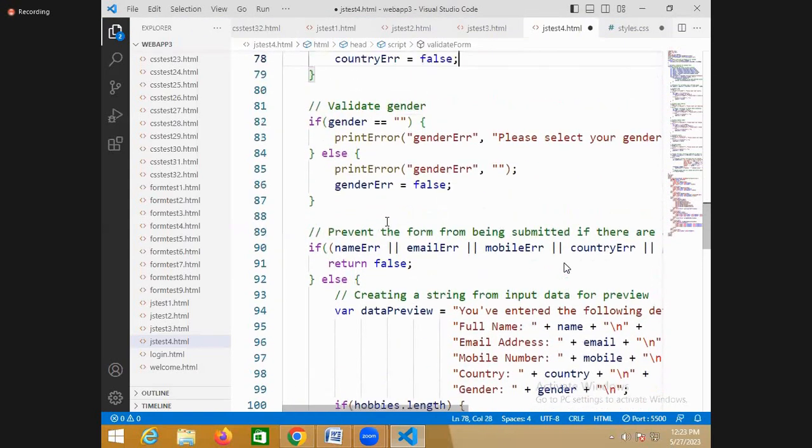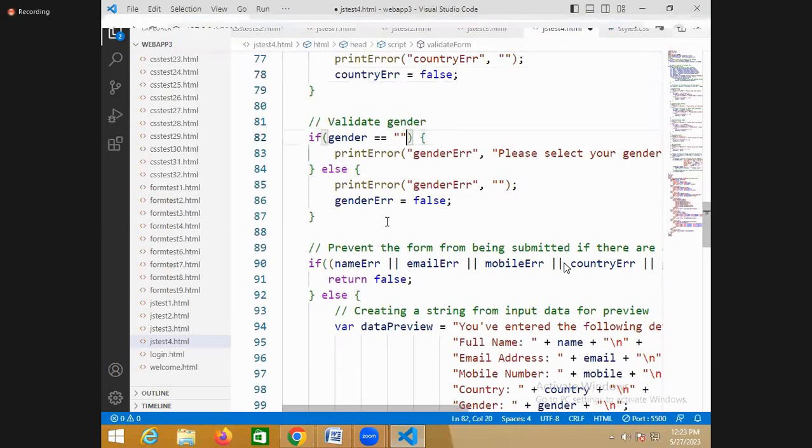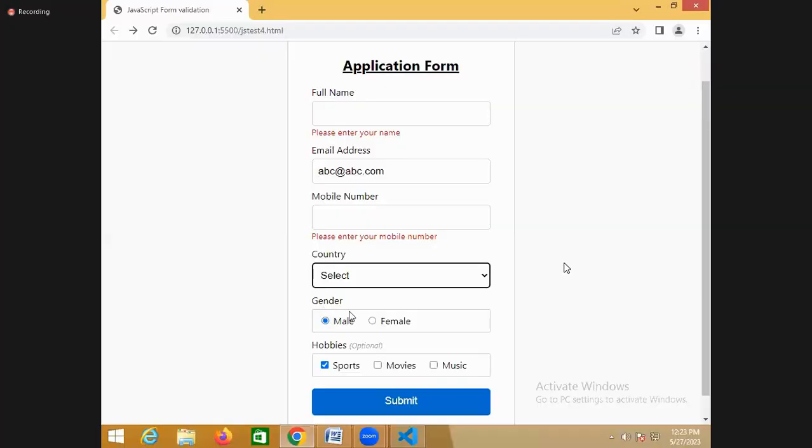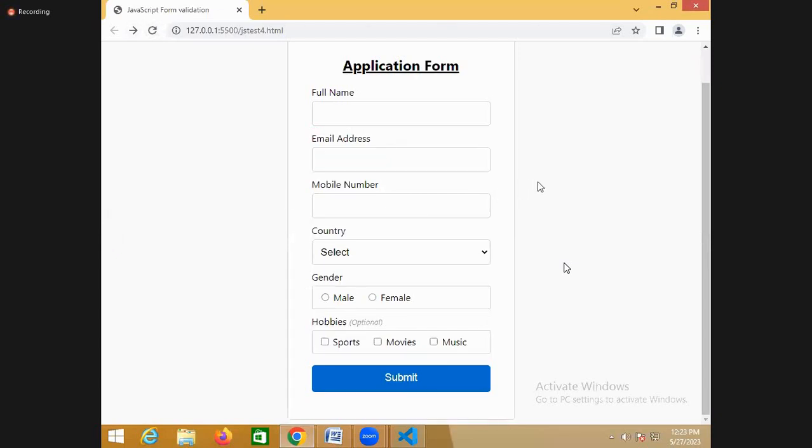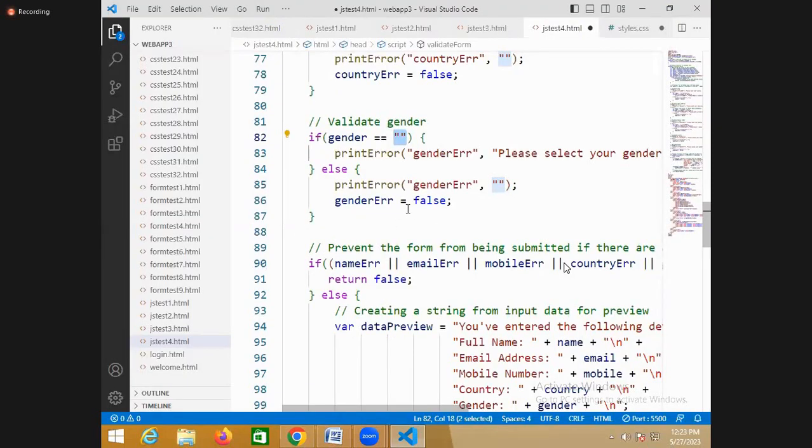So that is gender. You are checking, is gender empty? For gender, male, if you don't select anything, is there a default selection? No, there is no default selection. Now this is one group, so when you read the value from this, it can be either true or false.